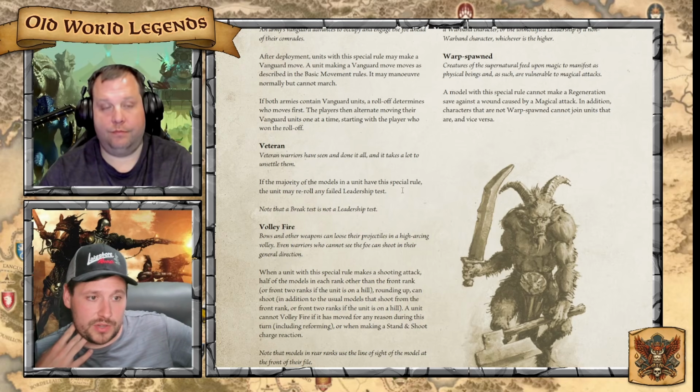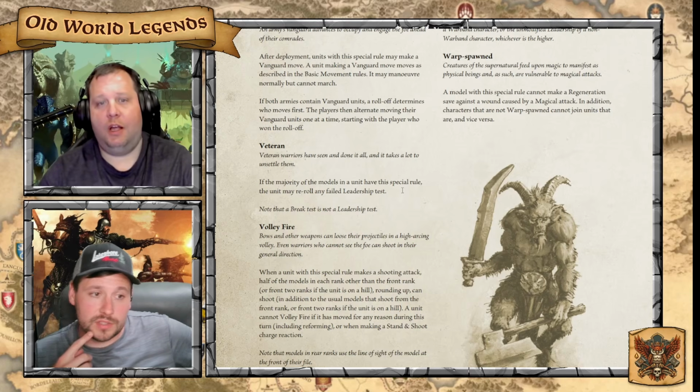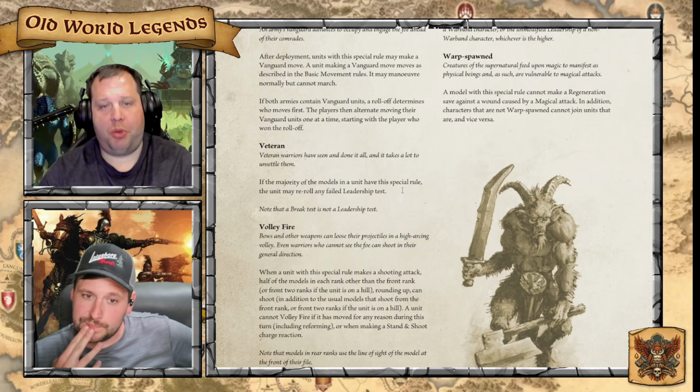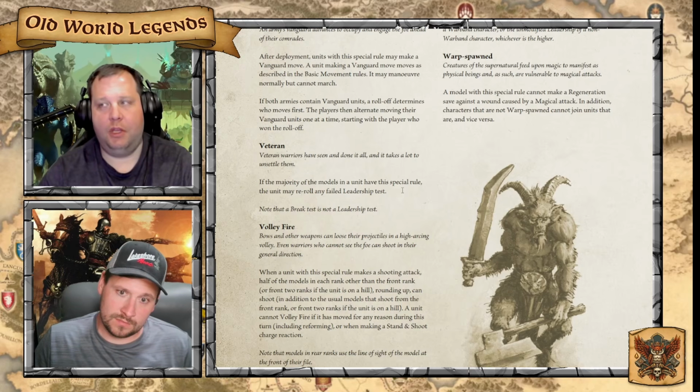You get to reroll your terror checks, your fear checks, your panic checks, your banshee screams coming at you. There's so many things. There are some spells that require you to do it, like Mind Razor. It's so powerful to be able to do this, and quite frankly, when you get some lists that have tons of Veteran in them, it just makes them almost immune to certain types of attacks or strategies on the battlefield.